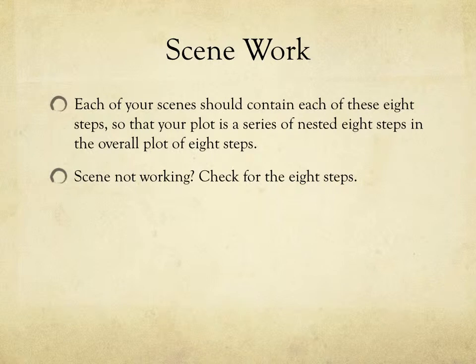And if you have a scene that feels really flat, isn't flowing, isn't working, check for your 8 steps. See where maybe you missed a step. Is there a trigger in the scene? Is there a stasis in the scene? Is there a reversal and a climax in the scene? One of the ways you're really going to see your writing pick up is when you're looking for those 8 steps and making sure that they're in each scene.